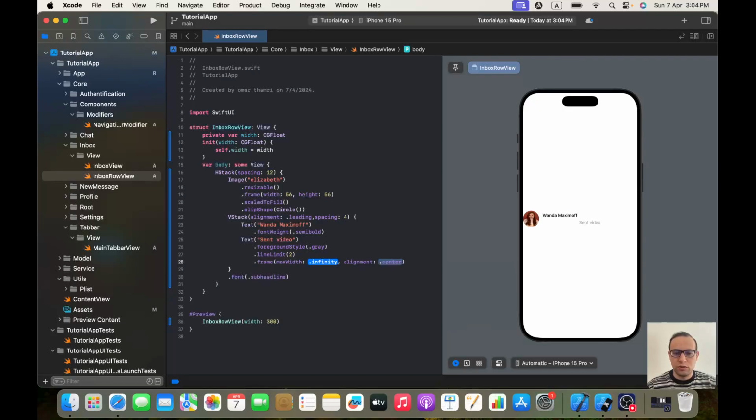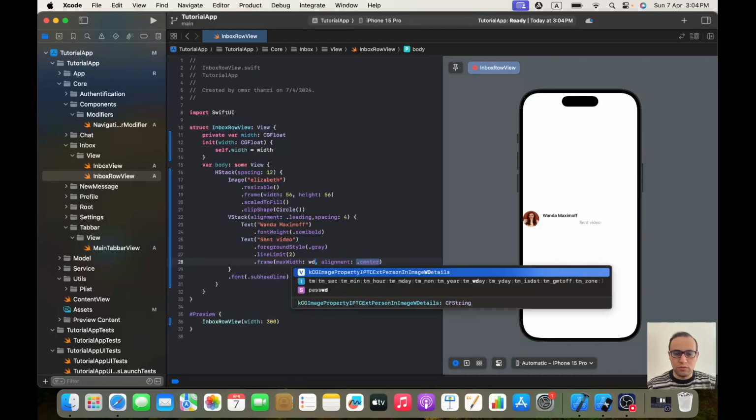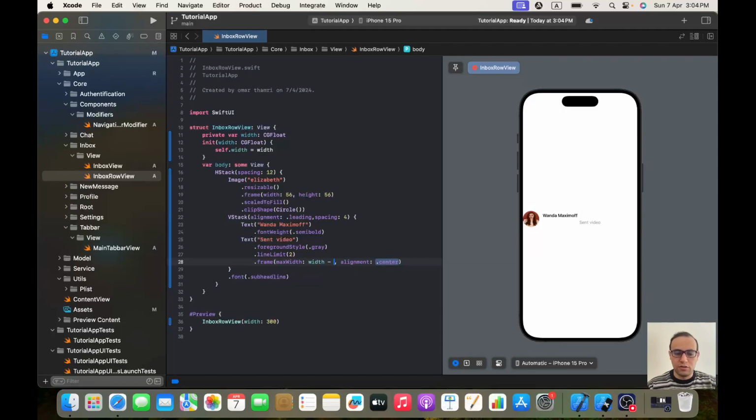Max width will be width minus 100, and for alignment it will be dot leading.